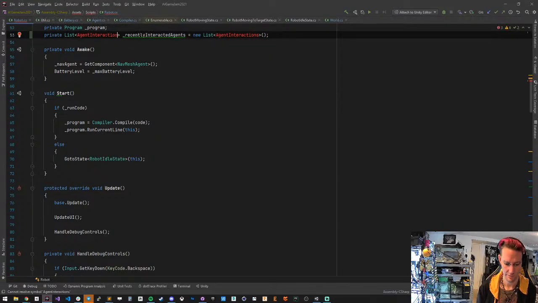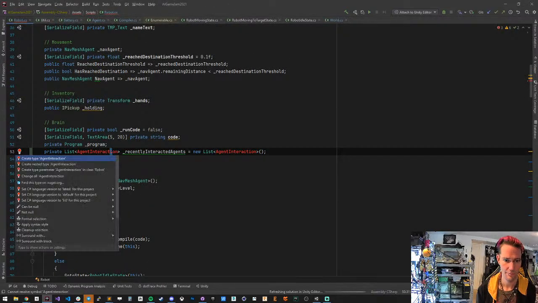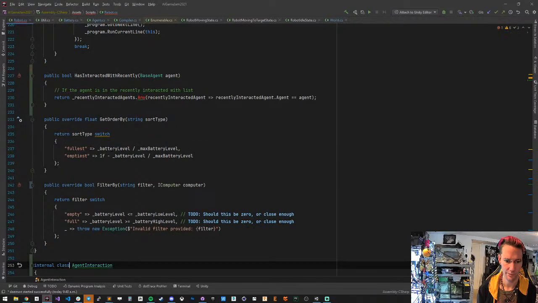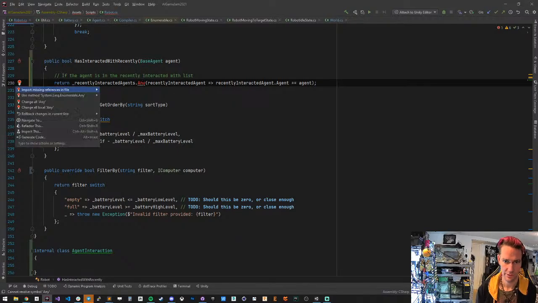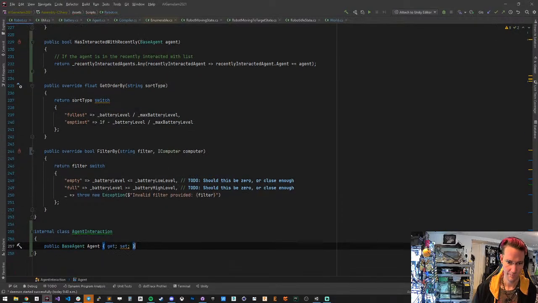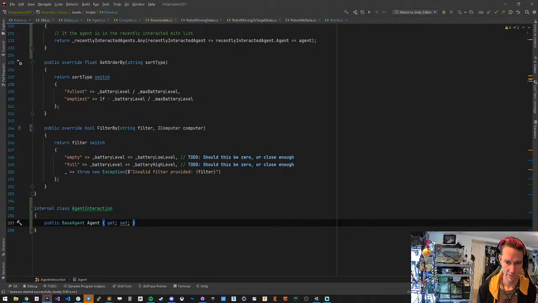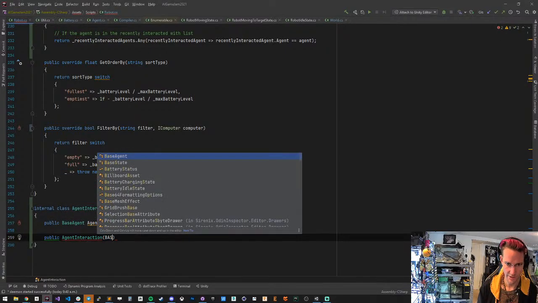And that'll be a new interaction type. Now I'll just have the agent itself, let's be a get. And we'll give this a public constructor of base agent, agent.